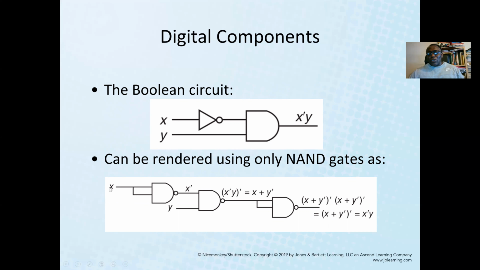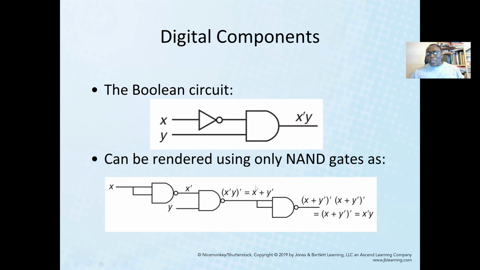We get X first, we put X into NAND, so we get X invert. Then we have X invert as one input with Y. And when we put it into a NAND gate, we get (X invert times Y) invert. Using De Morgan's theorem, I'll get X invert invert, so it will be X. Product will be addition. Y will be Y invert, so I get X plus Y invert here.